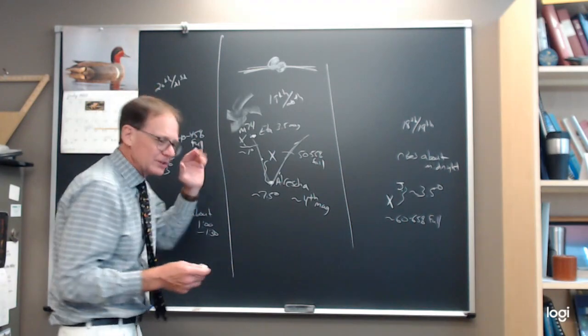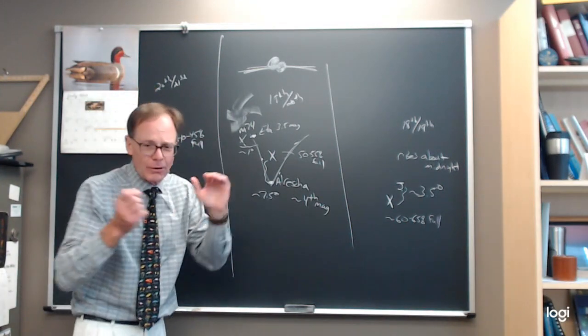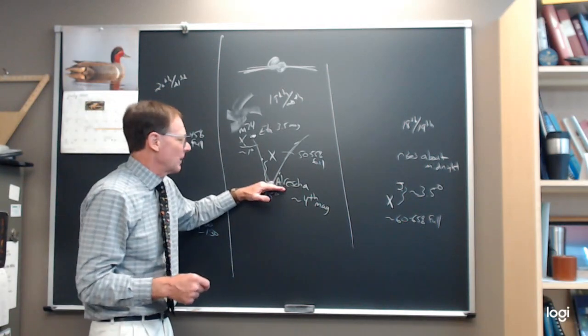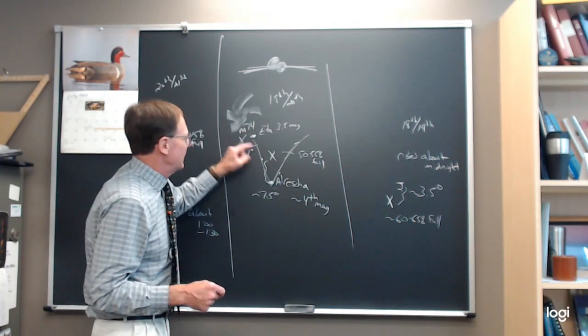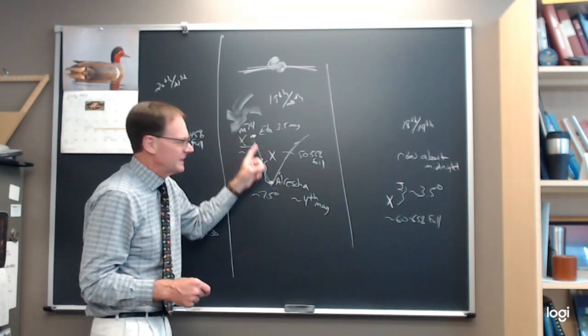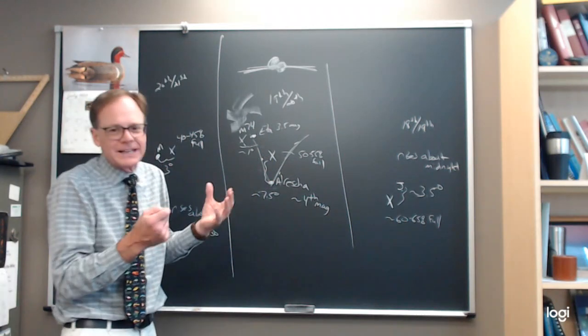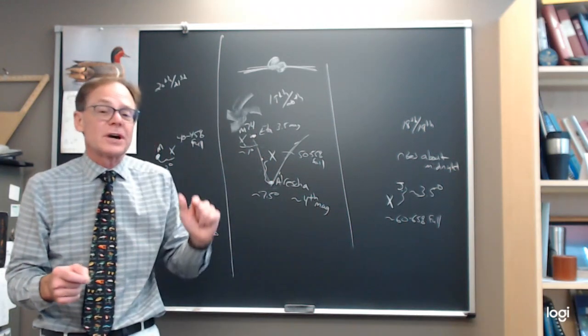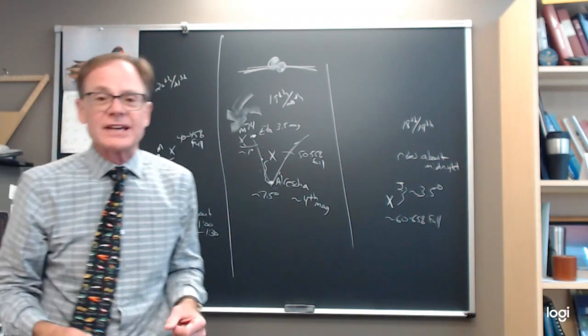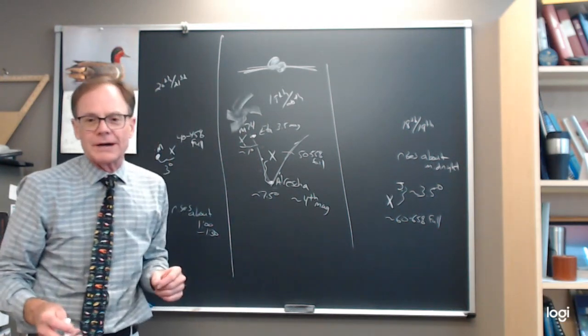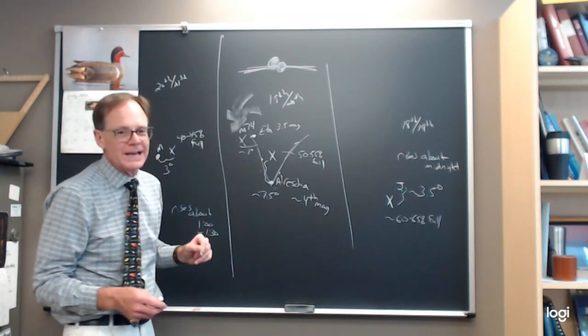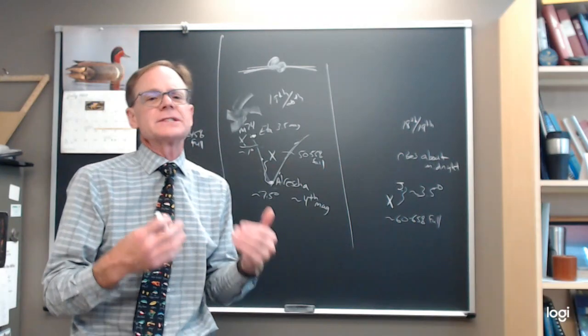Now with the moon sitting here at 50% full, it's going to wash that out and make that relatively hard to see. But wait two days. Go out on the morning, if you're here where I am in Iowa, Alrescia is going to rise somewhere around 1 or 1:30 in the morning. Eta and M74 will rise a little bit earlier because they're further north. Go out and find Alrescia, the moon, and Eta and draw yourself a sketch. You're making a little sketch so you can come back and find this pattern of stars again a day later, two days later when the moon has moved over here, two days later and is less full. You should be able to pull M74 out a lot better. If you've got a small telescope, try to find M74 lying just about a degree away from Eta. It's worth the effort to look at it, a very nice beautiful spiral galaxy.